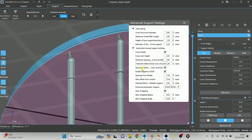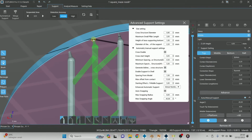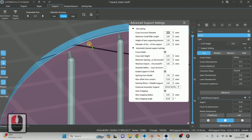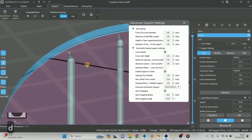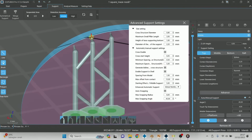And then make sure you tick the generate bidirectional cross structure. So if there is a gap between two supports, and then you want to generate a support, it will connect the bracing. If you don't tick the generate bidirectional cross structure, this will happen. See, it will not connect to this support here. Turn it on. There.